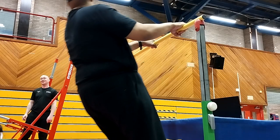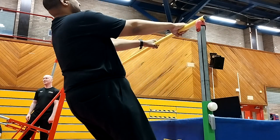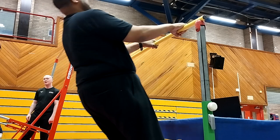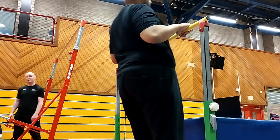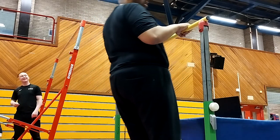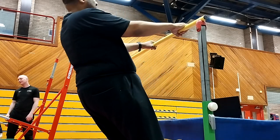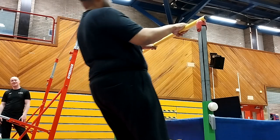Next onto the bars. The gym area was being used by the other gymnasts, so here I'm just working on strengthening the back muscles so that as I lose weight I can start working on my pull-ups. This was still hard, but as I get lighter I can go more vertical.